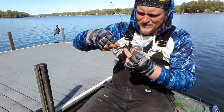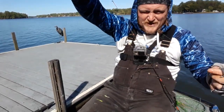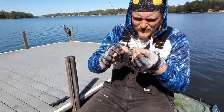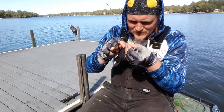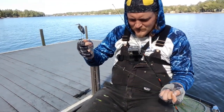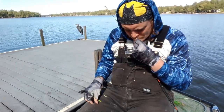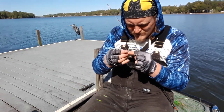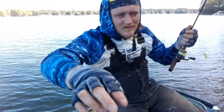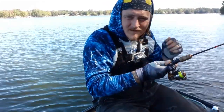Put your jig through the loop like so, pull that up — and good. So this is what you'll have. Now you're gonna take your line, go on the right side and then come through on the left with the same eye that you just tied — that way when your jig is in the water it's gonna sit up. Then I'm just gonna do a regular clinch knot on this one. There we go — the final product: you've got two jigs on the same line. Now you gotta remember that one jig is a lot heavier than two jigs.